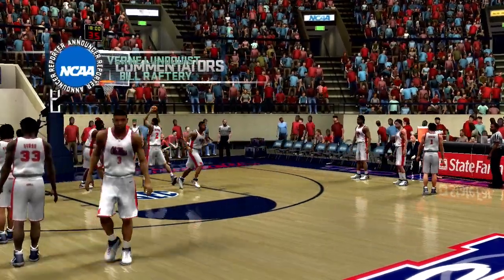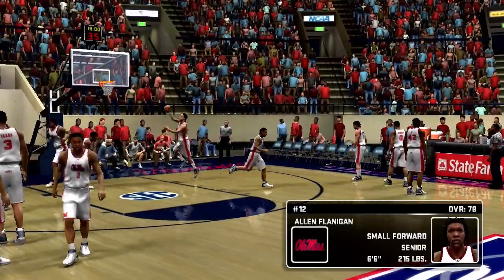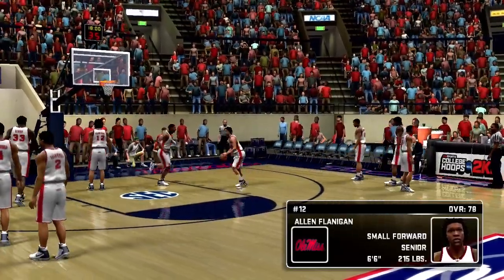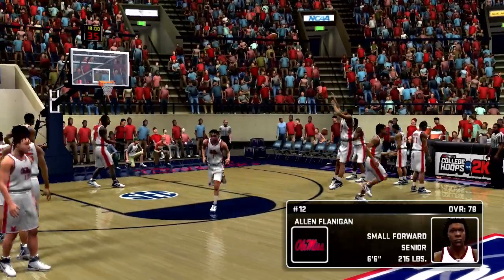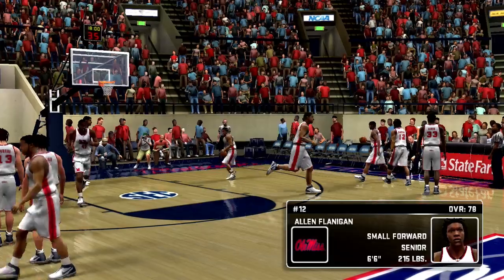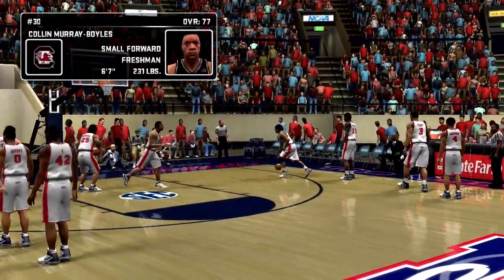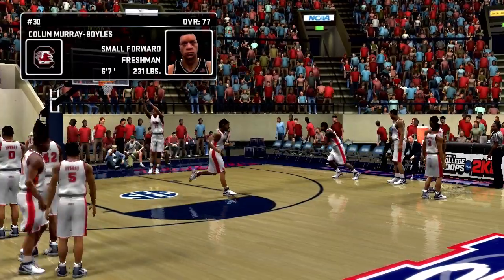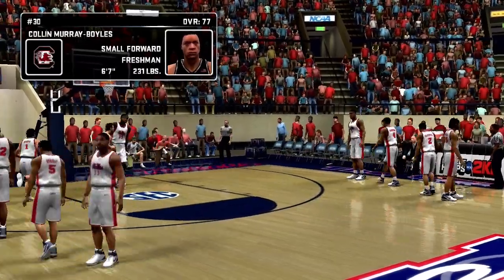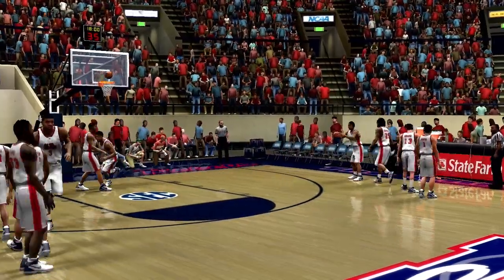Give us your take, Bill. There's a terrific matchup at the small forward position. Number 12 is undoubtedly one of the best small forwards in the nation — he has a knack for always making the right decision, and when he's on, he can drive defenders crazy. Number 30 is also one of the top small forwards in the country, a tremendous threat thanks to that shooting touch of his. Both looking to lead their teams to a win.